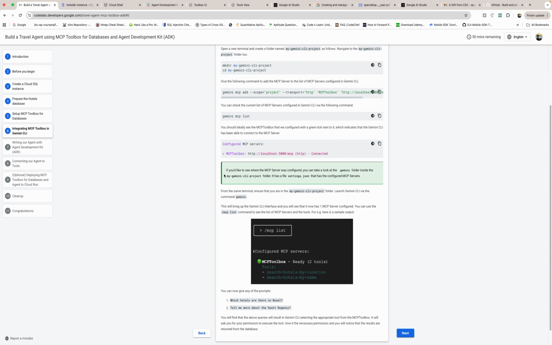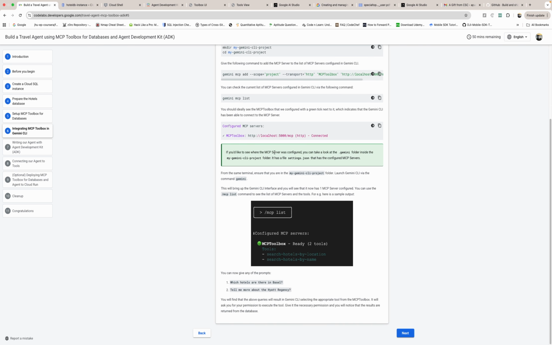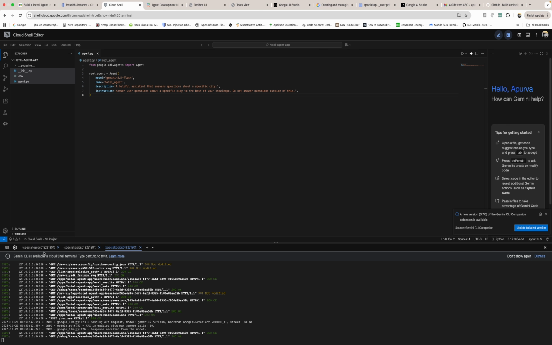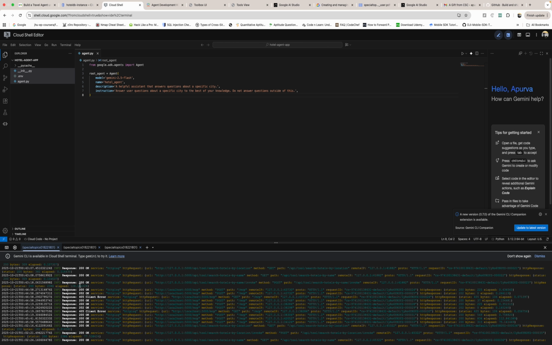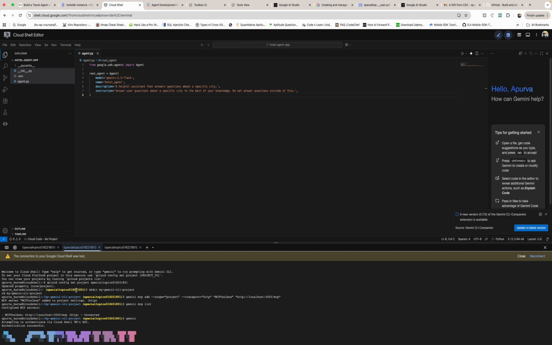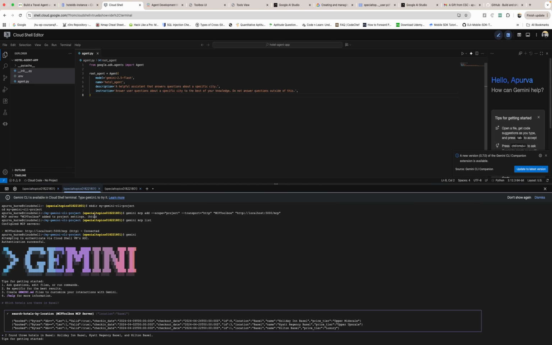We are going to integrate that instance with our Gemini CLI project, and then try whatever we did with two of these prompts. This is the part where I integrated with the Gemini toolbox.